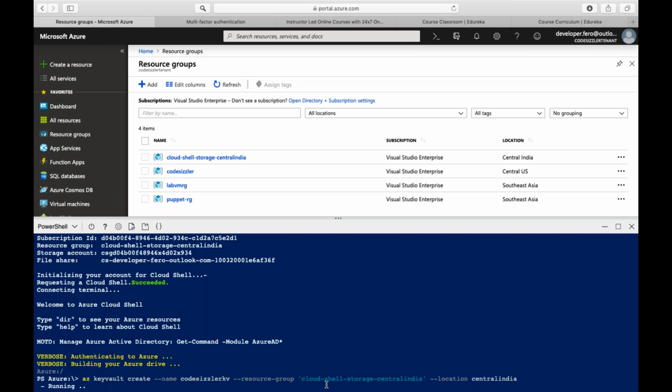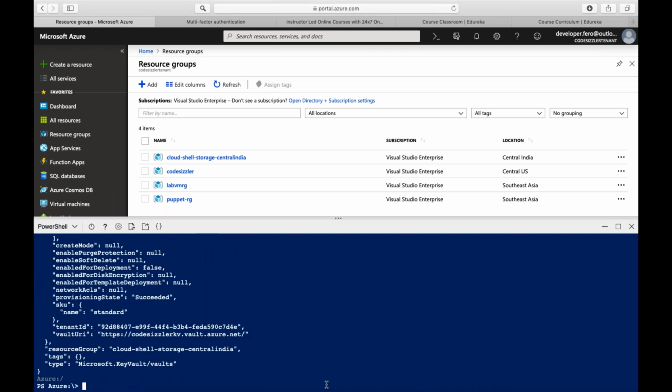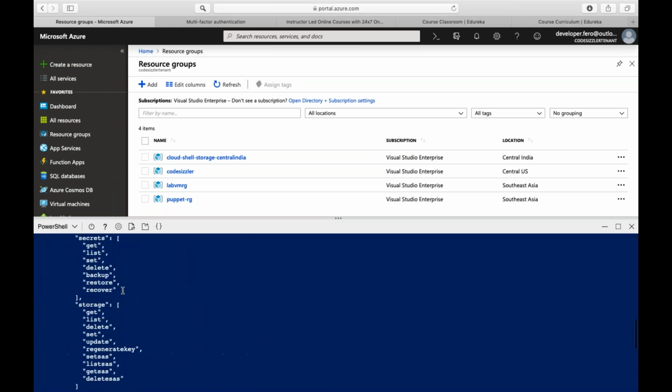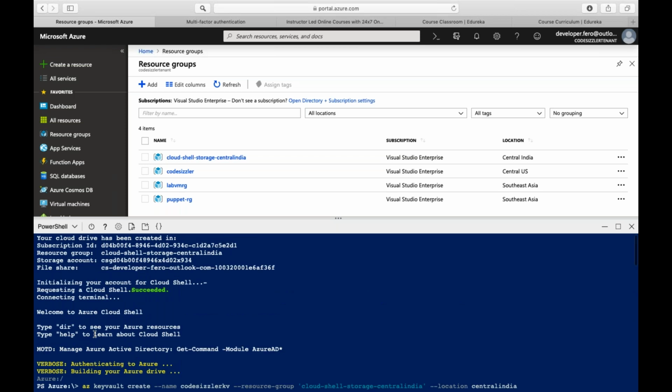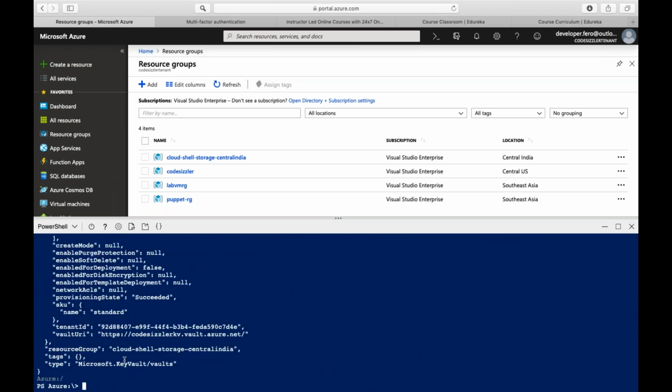Once the key vault gets created, you can add a secret to the vault, which requires a couple of additional steps, like you can set the password. Let's say, for example, some password we can keep it over here. Let it get created. I will show you. The key vault has been created, so it works with all the secrets for storage, for keys. It can work for all these things. Now we can set a password for this.